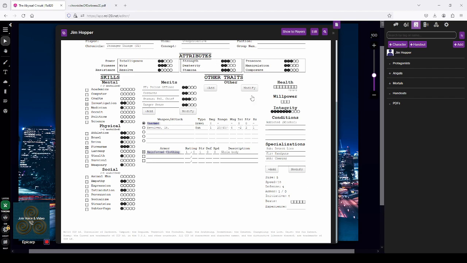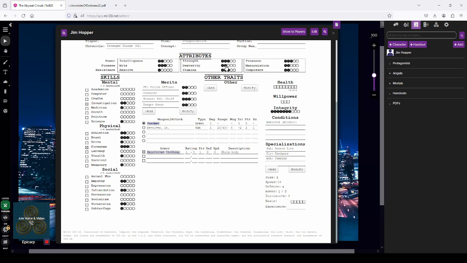As for speed, that is based off of strength plus dexterity plus 5. So his speed is 10. Speed's usually used just for chases and things like that. Then there is defense, which is based on the lower of wits and dexterity.